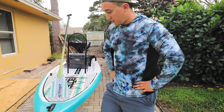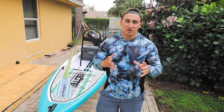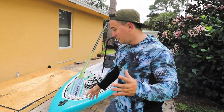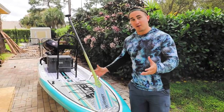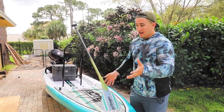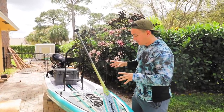If this looks like a paddleboard to you, it's because it basically is. And it looks like a micro skiff to you because it is as well — it's kind of both. This is called a Boat Rover and it's basically a glorified giant paddleboard that you can put an engine on. This right here is a 14 foot paddleboard with a 40 inch beam and this sucker is a beast. I've already taken it out a handful of times. I don't even know what to call it — it's not really a boat, it's not much of a paddleboard. I'm just gonna call it a skiff.